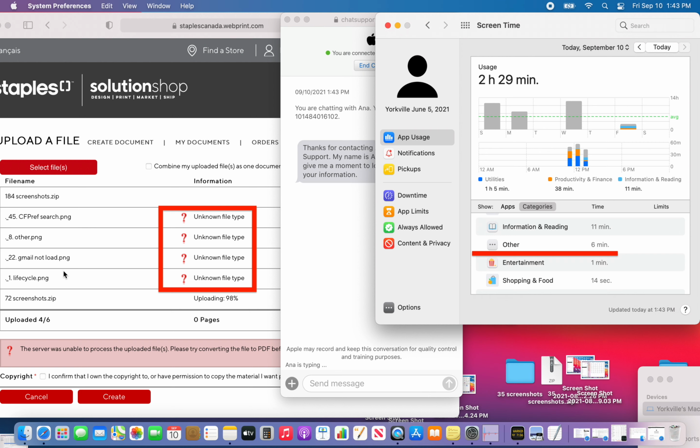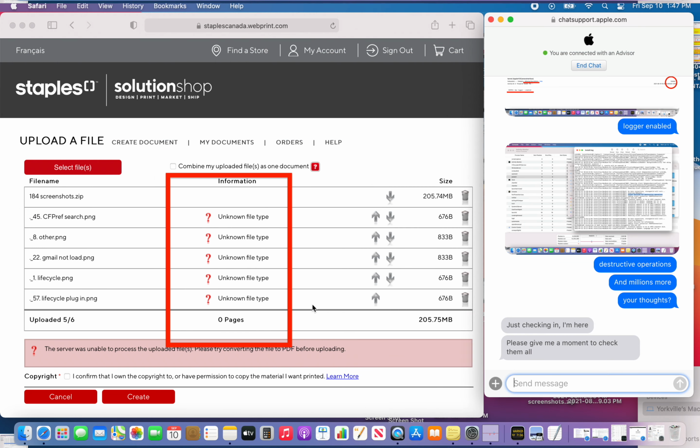Anyways, back to these that I'm trying to send to Staples, because my Mac will not read the USB anymore. It will not allow me to send anything to Staples. And here, all of them are changing to PNG, and they're unknown, even though they're all screenshots. There's Stalker, 6 minutes. He freezes it at 6 minutes, but he's constantly on the computer. They all change to PNG, and none will send. And 184 screenshots, nope, none of it was sent. No, 0 pages was sent.